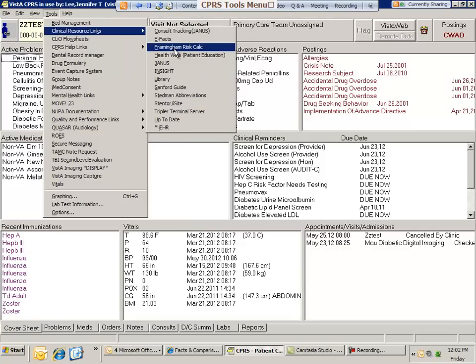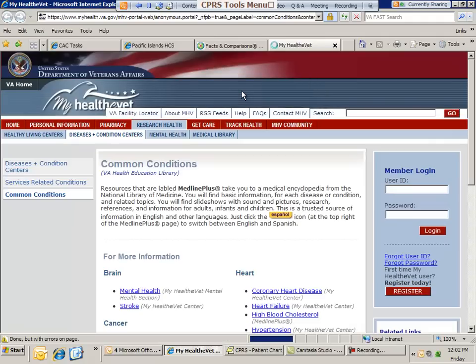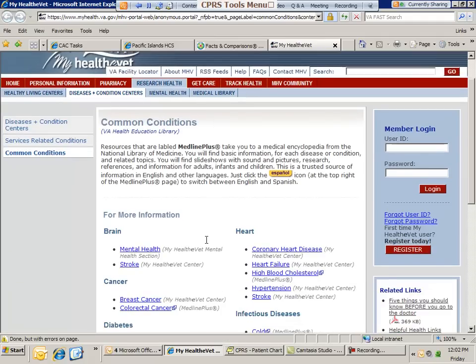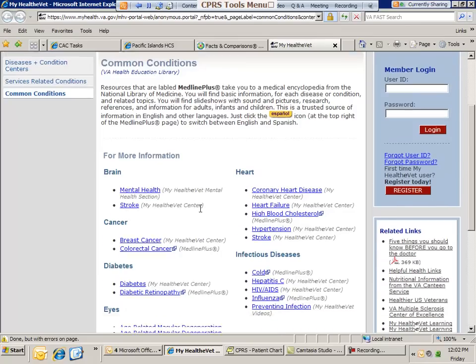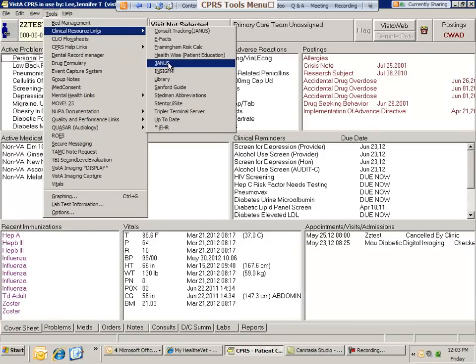Framingham Risk Assessment, again, is a calculator for nursing staff or clinicians mostly to calculate your risk for heart disease. Health-wise patient education topics, that's for diseases, really good for nursing staff. I'm going to click on that link as well. And even if you're not a clinician and you're just interested in reading more about certain conditions, you actually can do that here. You see there's some basic topics here that you can go into and read about. So that's all free. Janus, obviously, if you want to go in and see Tripler data for your patients.